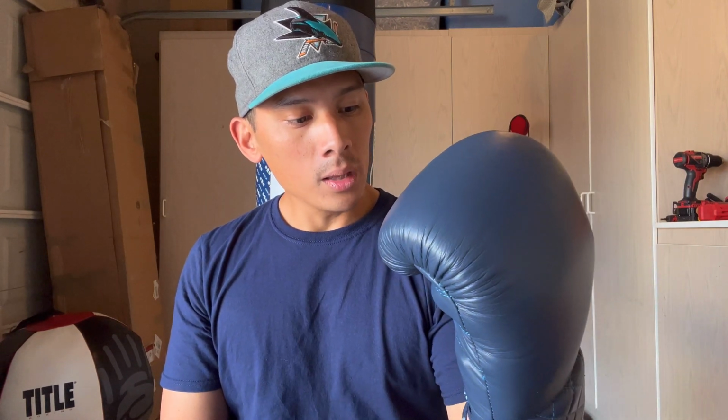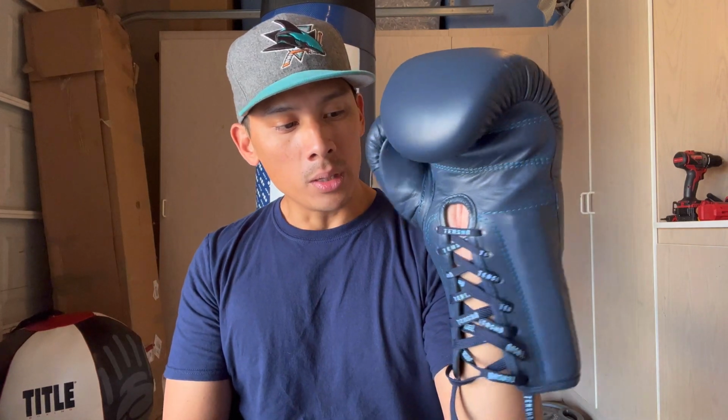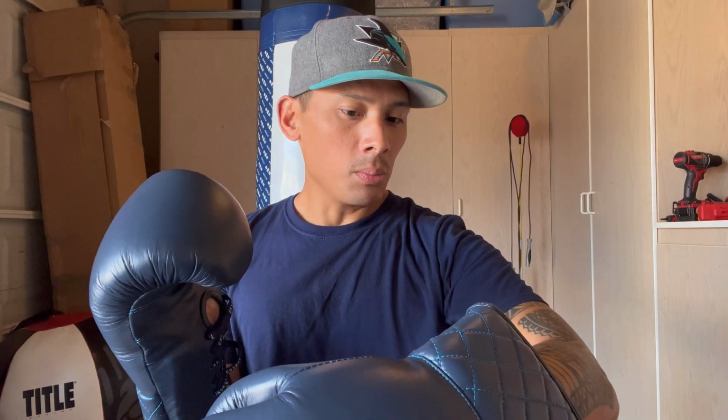But overall, the quality seems to be really nice. I like the presentation, I like the colorway. The fact that you can get this in this dark blue, or you can get it in the oxblood red is really nice. My only concern is going to be the thumb, as well as just a little bit of the bunching up of the material on the inside. But outside of that, these look to be really solid gloves.